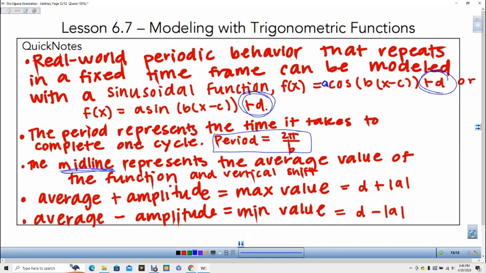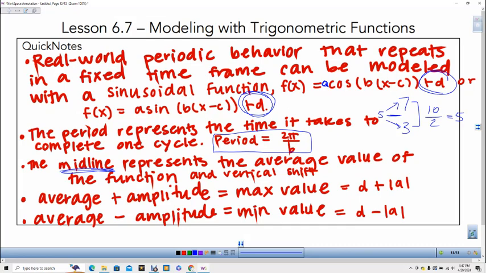So if you know you have a maximum value of 7 and a minimum value of 3 on your process, all you do is find the average of these. You add these two together, get 10, divide that by 2, so the midline is going to be at 5. That works out perfectly: 5 is 2 units away from 3 and 2 units away from 7. Notice that's different from finding the distance, where we were subtracting.